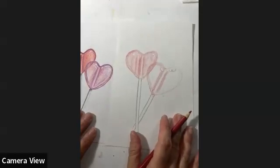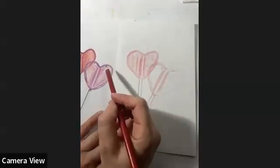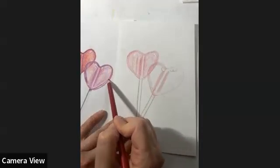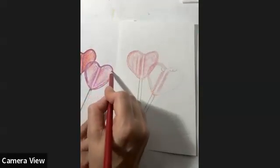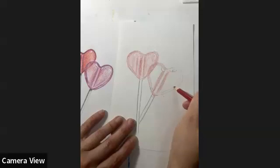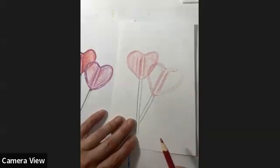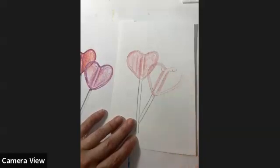So we're now going to hop on over to the right side, and we're talking about, again, going around the outside of it. Well, kind of like this part. And what we're going to do is lightly create a line like we did with the pencil, but we're doing it with the red. And it's just in this area. So lightly create that line in red.